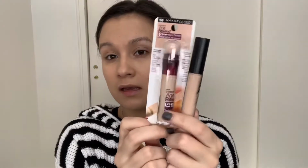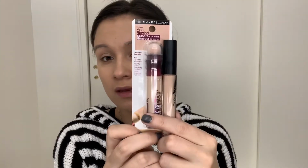So I think I'm gonna try this another day and try the Morphe concealer, because I do want something a little bit more full coverage today, and I'm sure they both will probably be full coverage. If I wasn't going out right after this video, and I have some errands to do, I would just stay home and try both of them, one on one eye and one on the other, but I don't think they're the same tone. So I don't want to look weird outside in public. So I'm not going to try both. I'm just going to try the Morphe one for now. This one's the newer one anyway.